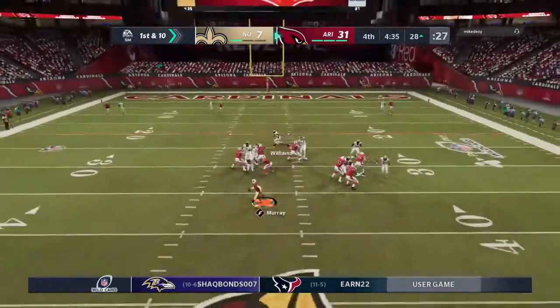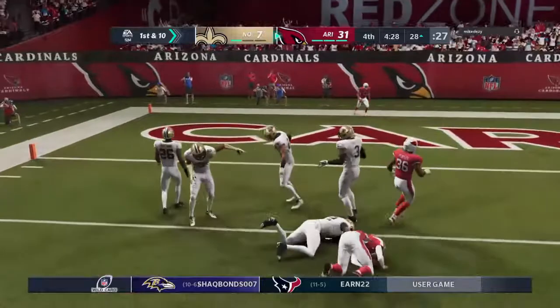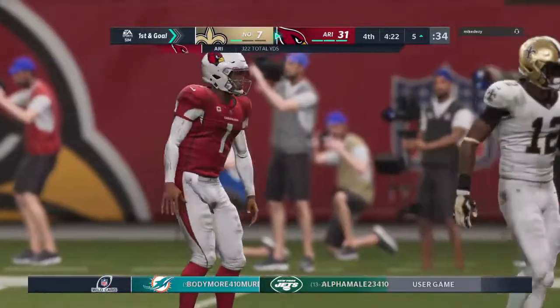Now Murray off play action. Out to his left. He'll try and run it. And he's got room. And he gets it all the way down inside the 10 and mark him at the 5. 23 yards on the tuck and run.